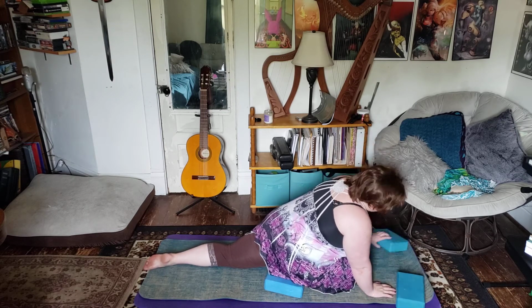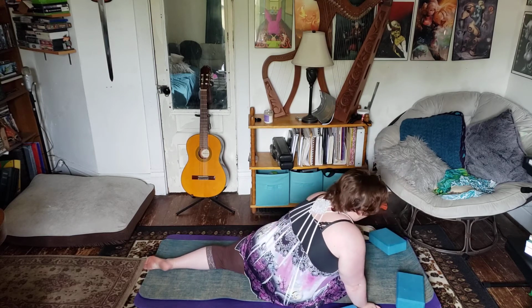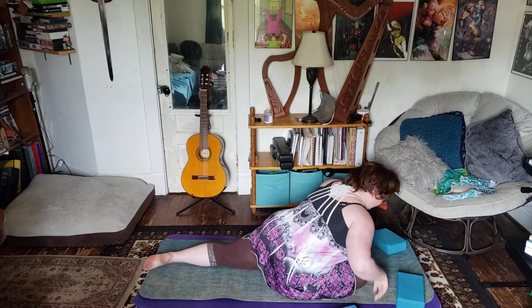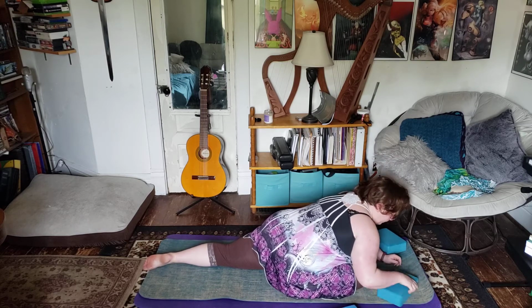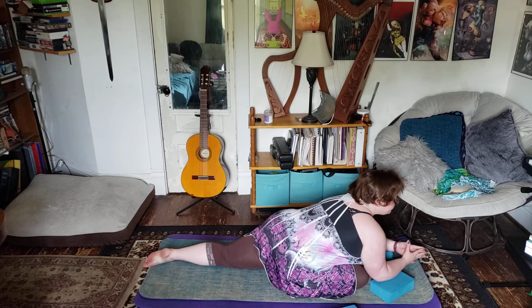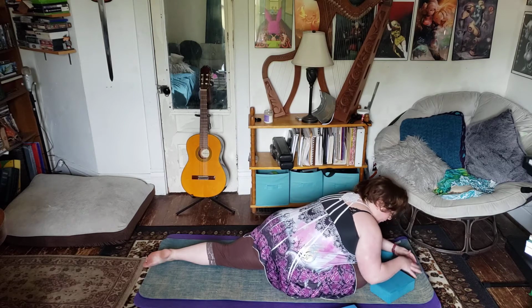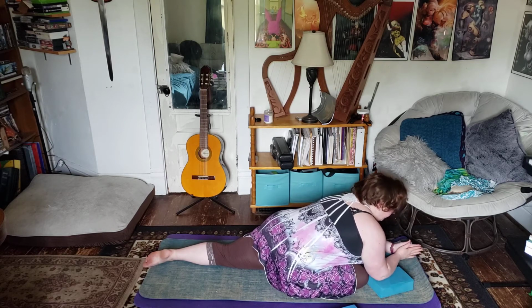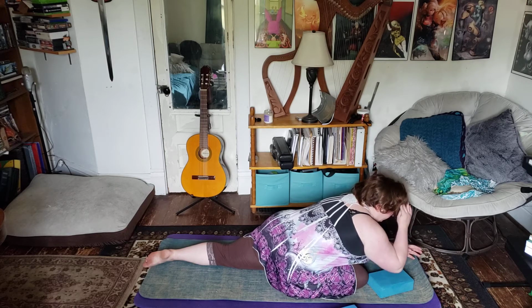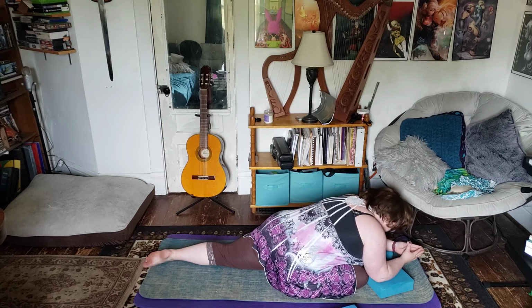Very good. Okay, scooching my blocks out of the way. We can also just come down to rest over our leg. I'm using the blocks here to raise the ground up to my elbows, trying to make sure I'm growing through the crown of my head. I'm not hunched over and collapsed in.